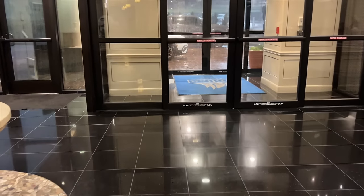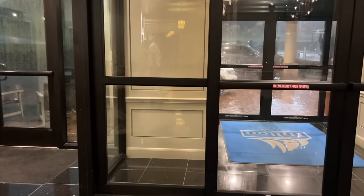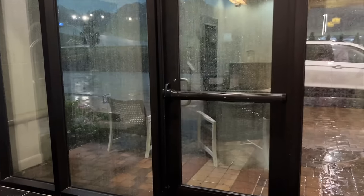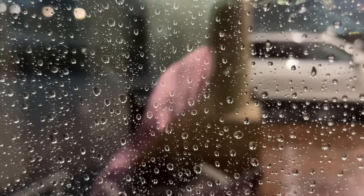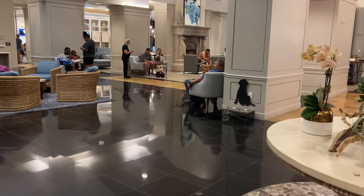Y'all, it is currently 6:45 in the morning, and we've had to evacuate downstairs for a tornado. What are the fucking chances, bro? Like, y'all know I'm from the country, so I'm used to this kind of stuff. We usually go down to the storm cellar, but we don't have storm cellars in Texas.